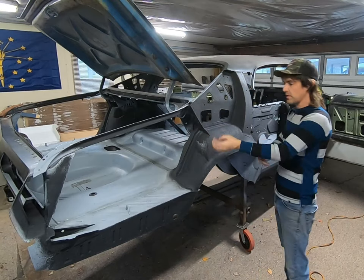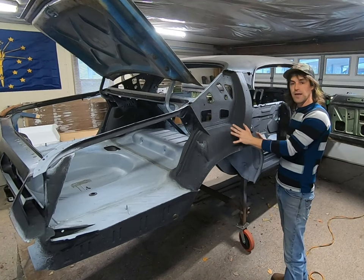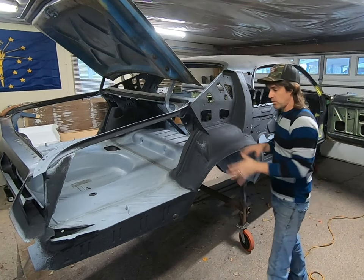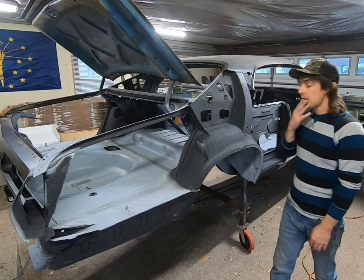Because the panel is going to be on here. The inside of the panel will ultimately be green. But this over here, you will not see that. So I'm just going to hit the green with that. And we're going to go around and do the green, mainly in these show areas. So make sure you stay tuned for that.